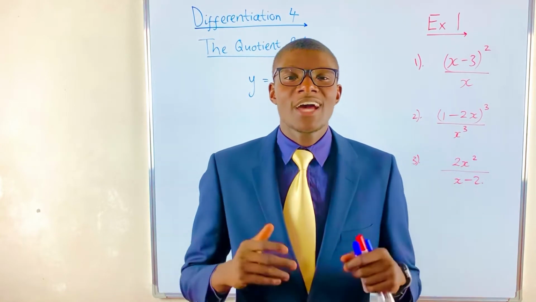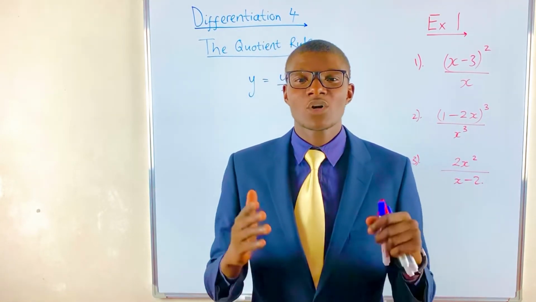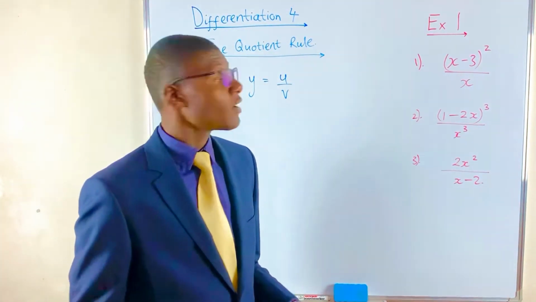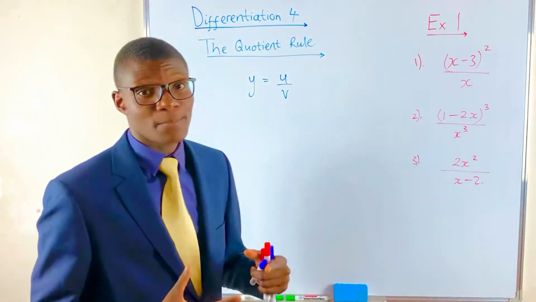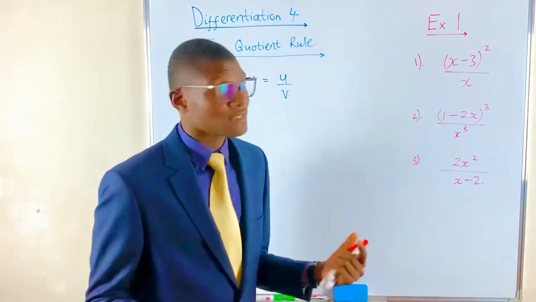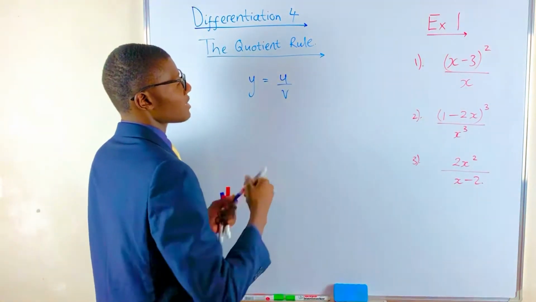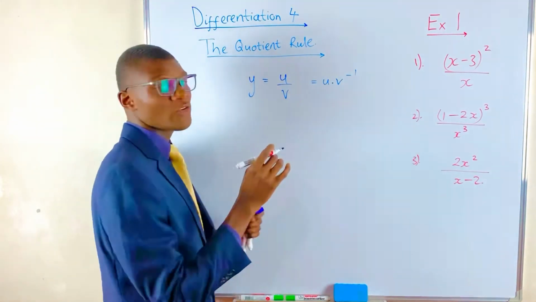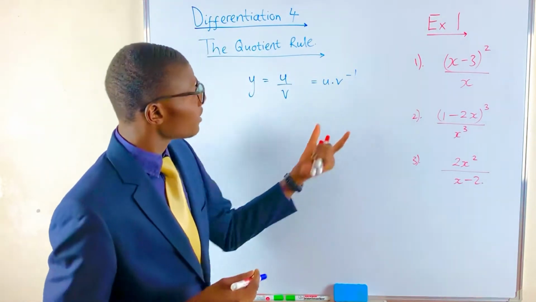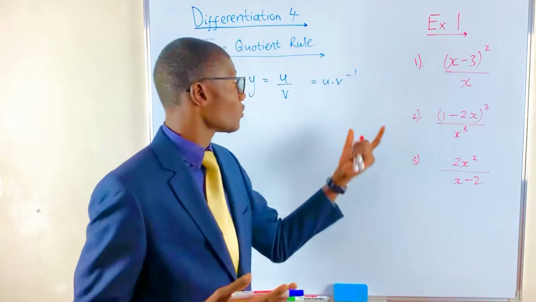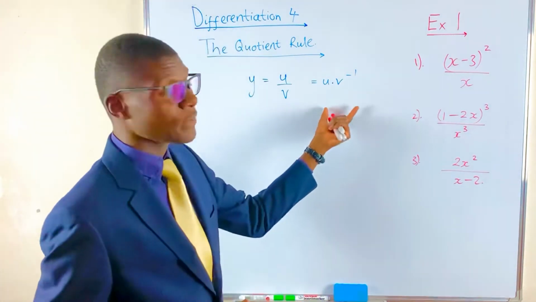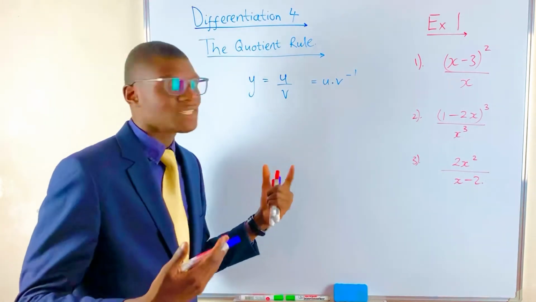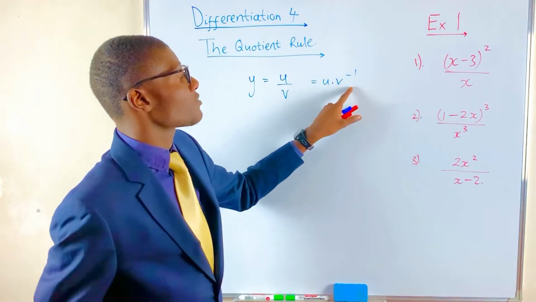Today we're going to look at how to differentiate using the quotient rule. So for a function y is equal to u over v, where both u and v are functions of x, to find dy by dx, someone might decide to rewrite this as u times v to the power of minus 1, and then apply the product rule. It's possible, you can do that. But this is not the smartest way to differentiate a quotient. Why? Because it gets difficult if the denominator cannot be expressed in that form.